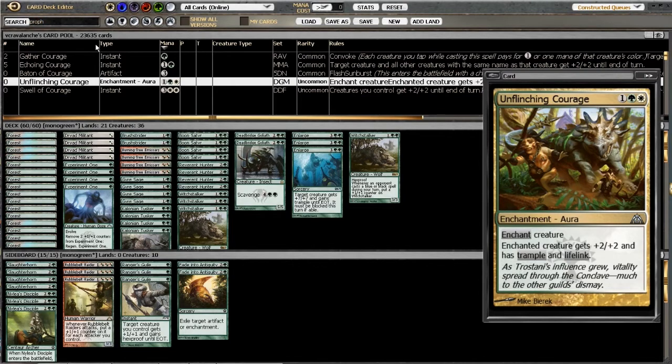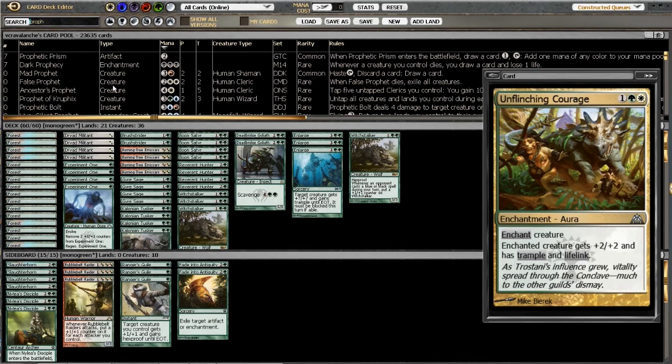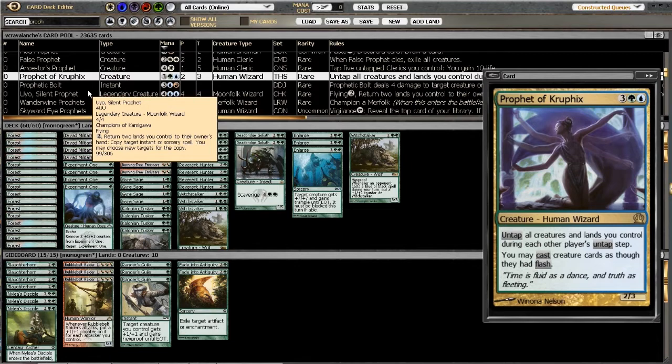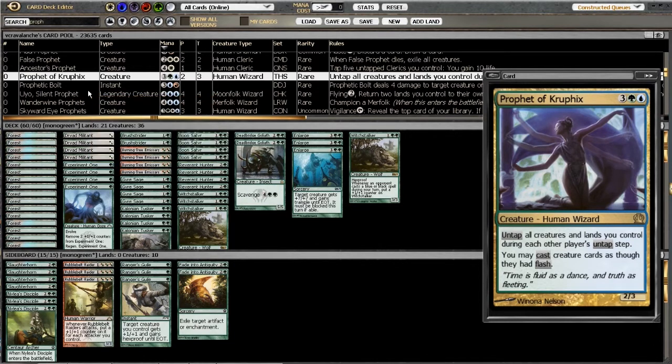use either Master Biomancer, which is another way to smash through, or the Prophet of Krufix, which gives all your creatures flash, and you get to untap all lands during your opponent's turn as well. If you're going to go that route, you probably want to go bigger, though. You can go into bigger cards. Cards like Prime Speaker Zagana.